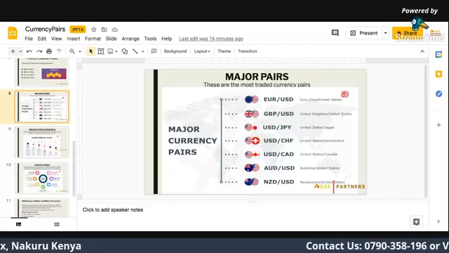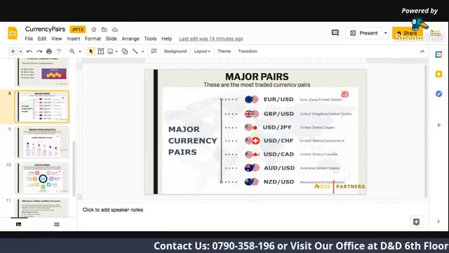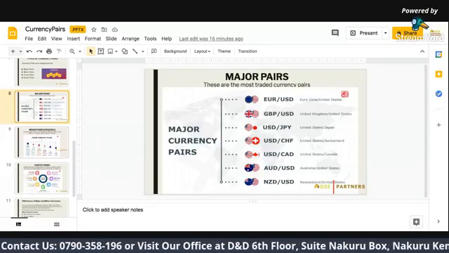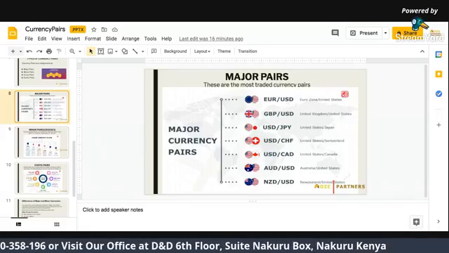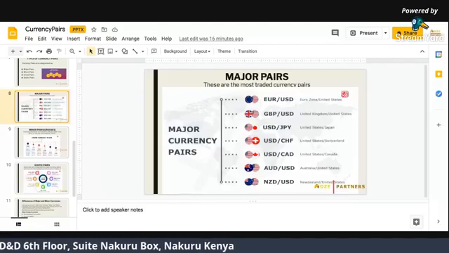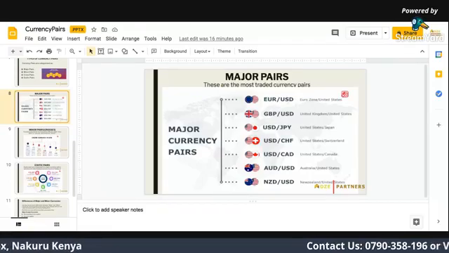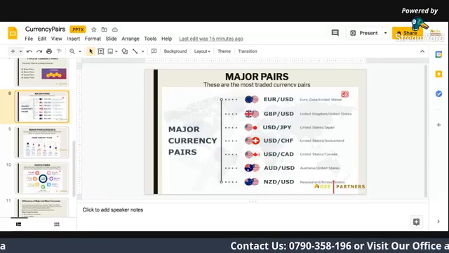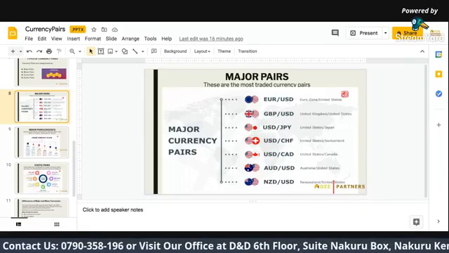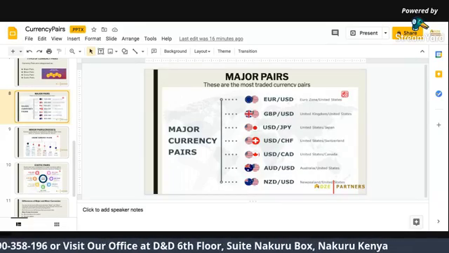Also, it's good to note that the G10 countries represent the countries who have the highest GDP in the world. That's why they're the major currencies. They're very liquid. So it is very easy for you to get an opportunity to get in and to get out of a trade. With a small movement, you can even get 10,000 shillings, 1,000 shillings, 5,000 shillings, or even more, depending on your risk appetite.